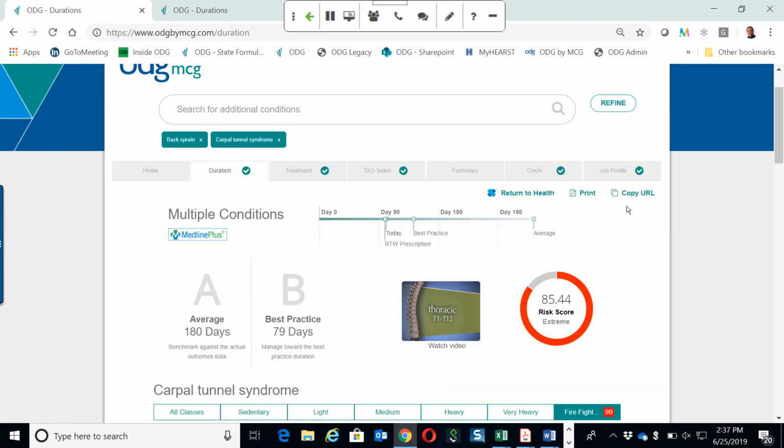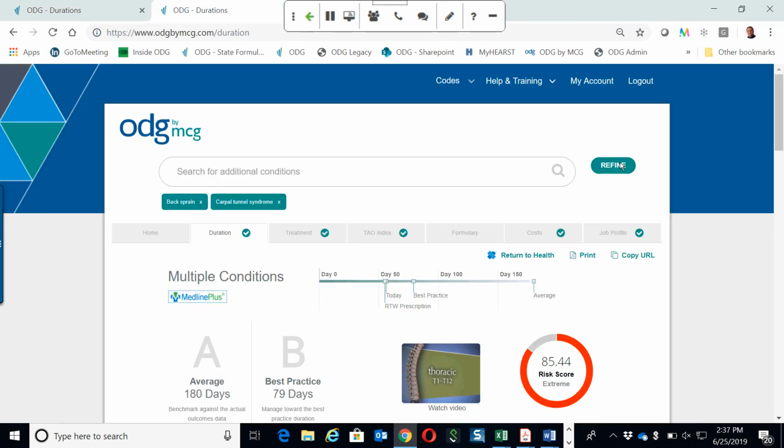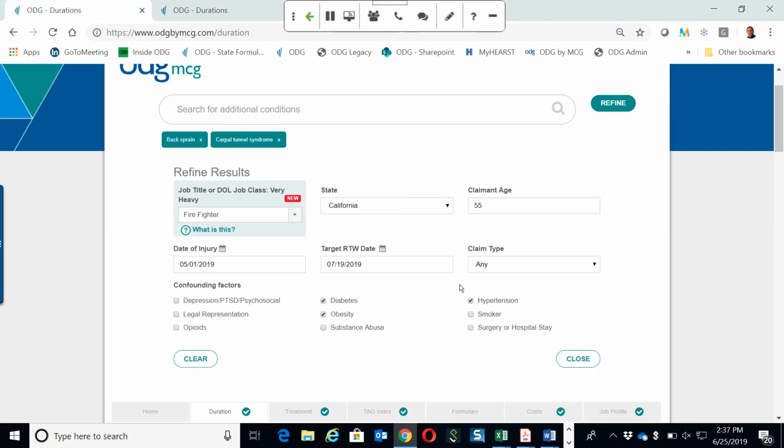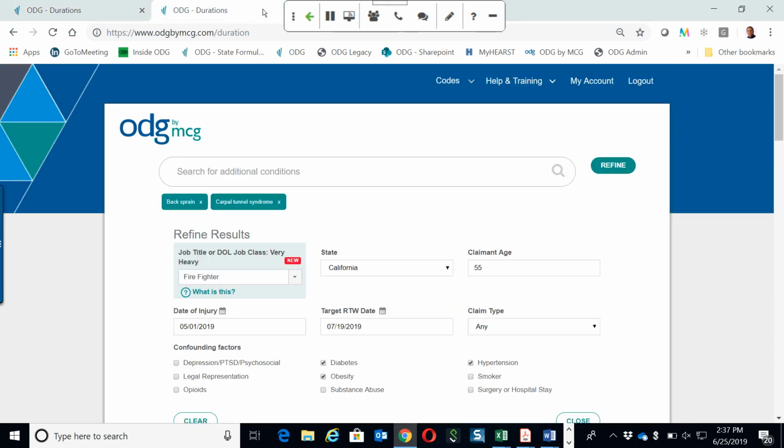So that's it for the durations tab. Let's go next to the cost tab, because we kind of started that already. And just so you guys can see, here it is right here. It finally came up, and you can see exactly how we left it. You can see they're both exactly the same. That's that copy URL feature. Let me just delete that for now.